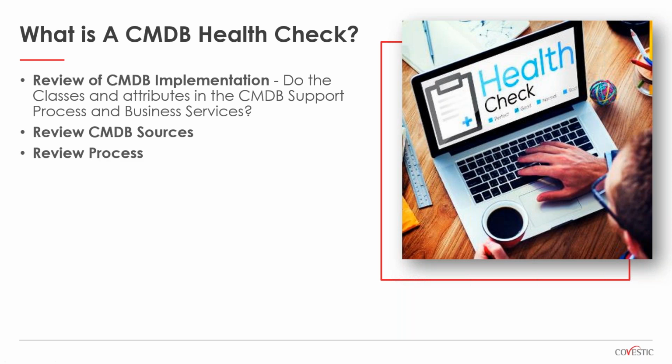And again, it's not just a technical approach. It's a process approach, and it's reviewing those processes, going through what the roles and responsibilities of people in your environment are related to your CMDB. Who are those CMDB owners? We want to literally identify who those CMDB owners are for that class. Who defines what correct looks like for that class? Who defines what a correct CI is for that class? And who has responsibility to fix it? Who can go in and make CMDB updates? Why would they make updates? Or what other systems would make updates?